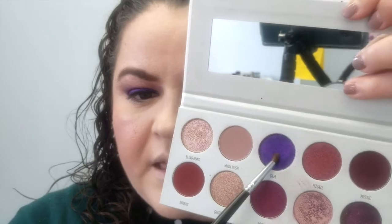So that brings us to the next step. Actually, no, before we go on to the next step, I don't like to put black under the eye. Sometimes I'll put it in the wet line, but not always. What you could do at this point is get one of these pencil brushes, something really small with a small tip, and run some of the color. In this case, the predominant color is this purple, so that would be the color I'd want to add to the bottom of the eye.